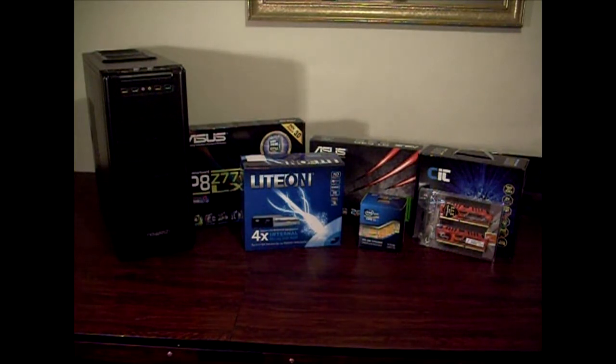I don't know too much about computers, so I just go with what I was told. I've got the Asus GT630 graphics card, 2 GB, so hopefully that'll manage whatever I'm doing. I've got the CTI 700 watt power supply, and I got it because it's fairly reasonably priced, I thought, 700 watts, so that's what I got.